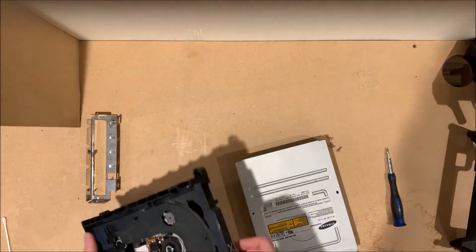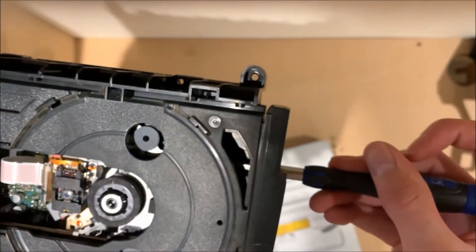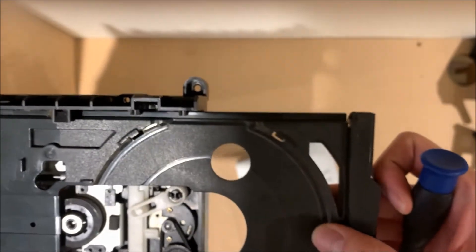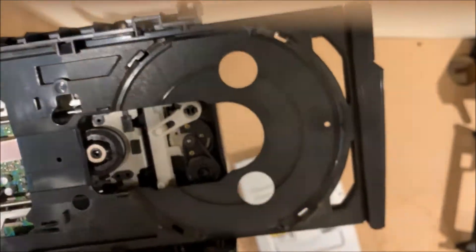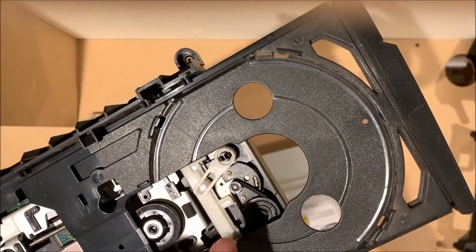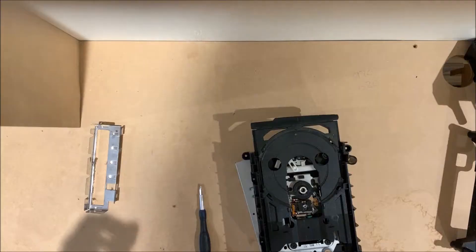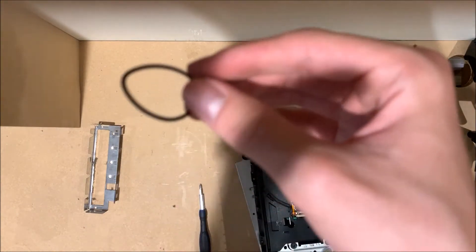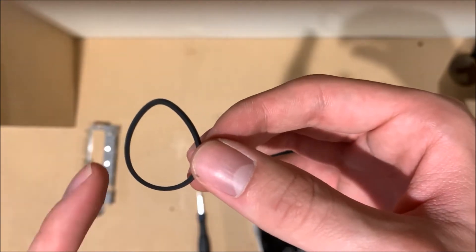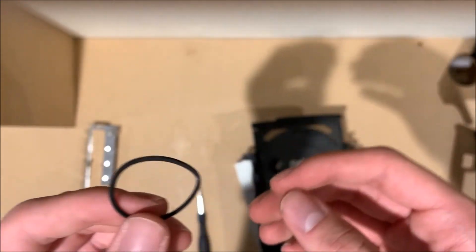Another good thing to do — there's a white sort of piece of plastic, I can push that in with a screwdriver and push it far enough that the disc tray comes out, and it reveals this band. Some people have sticky drive issues or disc drives not ejecting or not going back in properly, and it's most likely to do with this band. So I'm going to replace this with a brand new band. This is the old one and as you can see it's more egg-shaped rather than circle-shaped, so this wouldn't work right and would give you a sticky drawer.